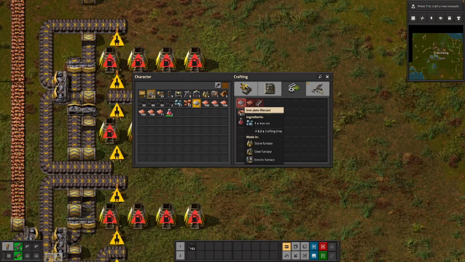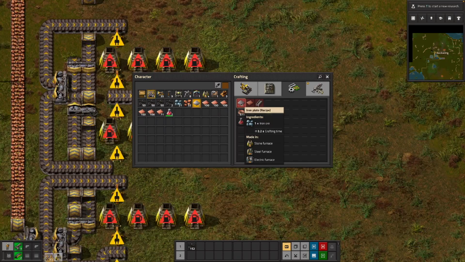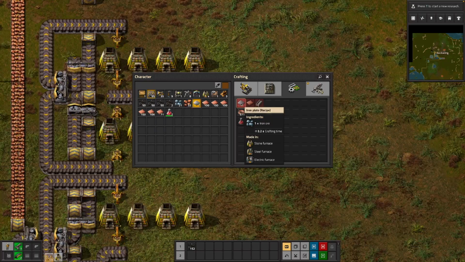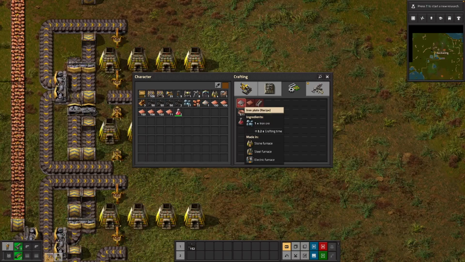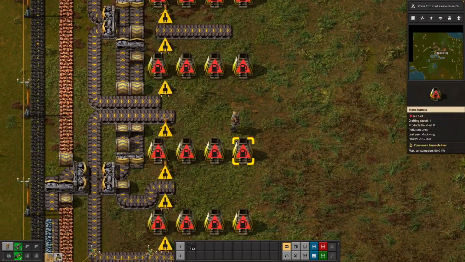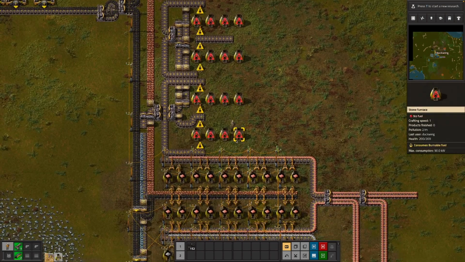So I need a little bit more than 1 per steel iron ore. A little bit more than 1 per steel iron ore. Yeah, okay. You know what? We'll figure out the math part later. Yeah, it's fine. I was just whiling away my time a little bit anyway.